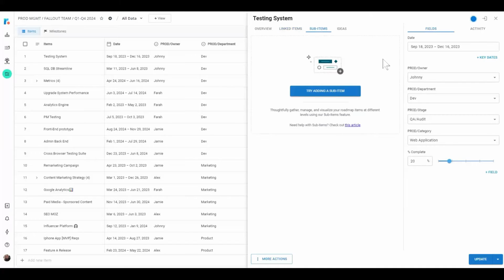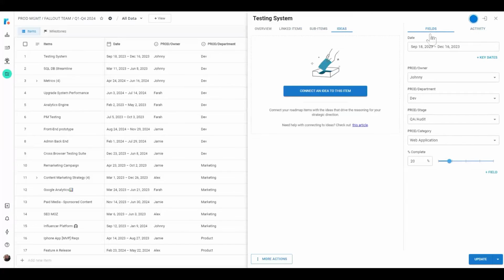All right, sub-items, this is where you can add a sub-item and link it to a parent item if all of those tasks make up that parent item. And then ideas, this would come from our feedback and idea module where you've prioritized an idea and now want to attach it to this item on your roadmap.